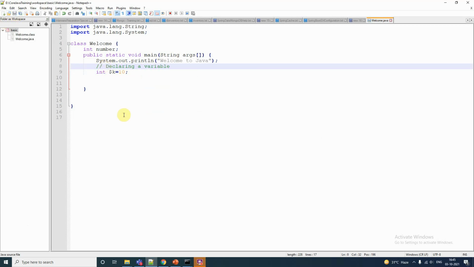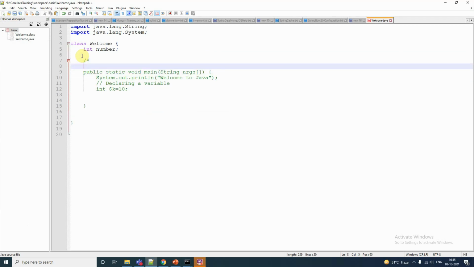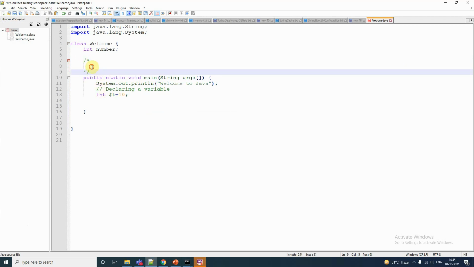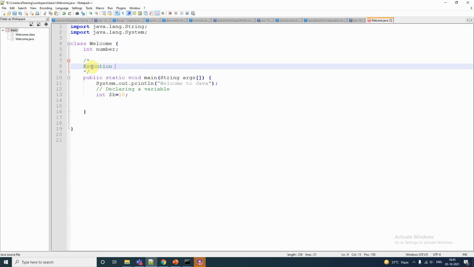Okay, this is a single line comment. This one is a multi-line comment. So this is a multi-line comment.